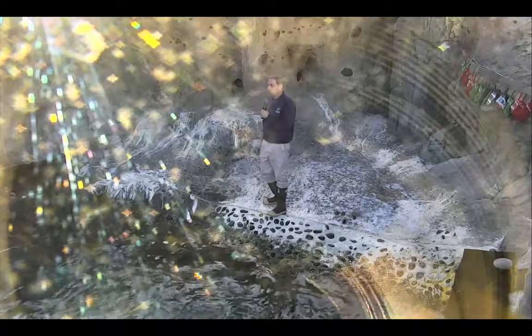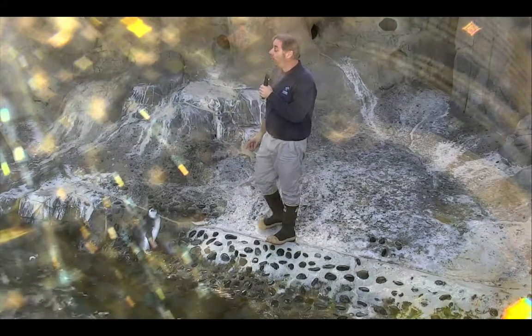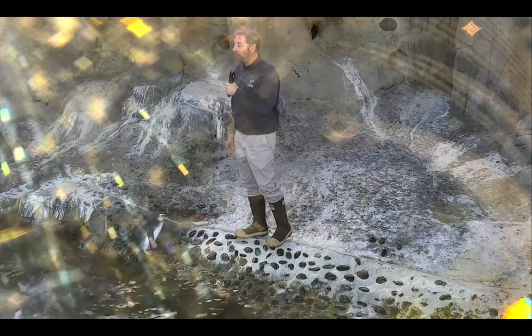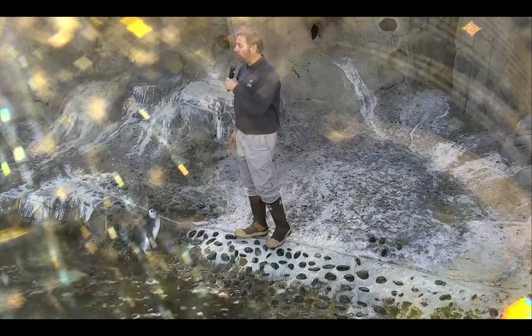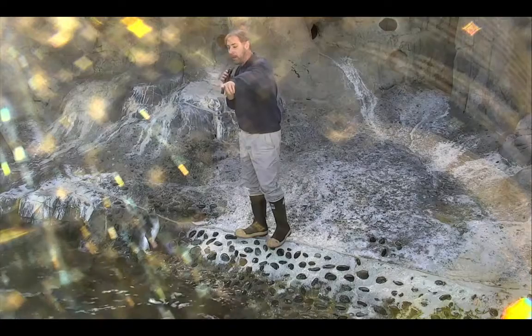There are five species of temperate penguins. One of them, the Galapagos penguin, actually does live above the equator, so there is a northern hemisphere penguin. There's also the Magellanic penguin and the Humboldt penguin — both those species are found in South America. The African penguin, obviously found in Africa, and the little fairy blue penguin, which is found in Australia and New Zealand.